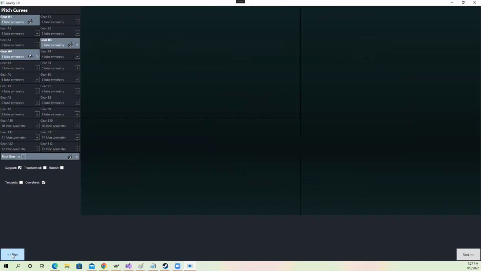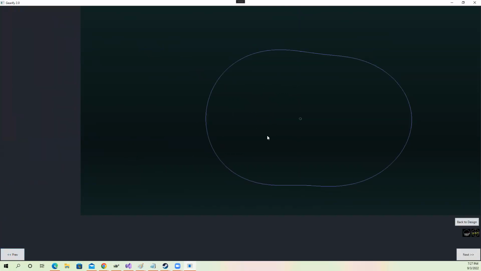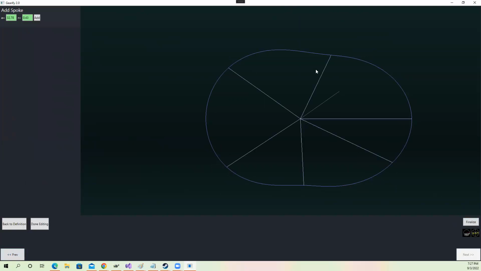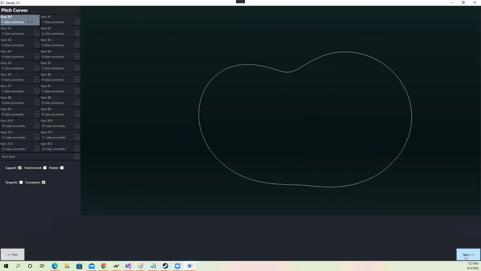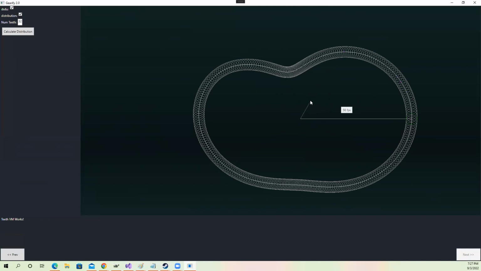In fact, let me go back and modify this curve a bit to something that has a little bit more of a concavity, like so. So let's say you are designing a gear that has this shape.